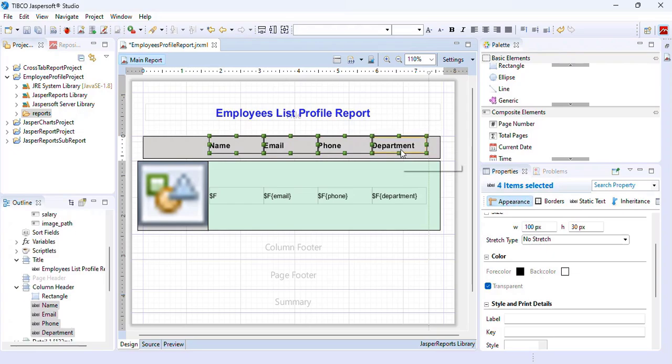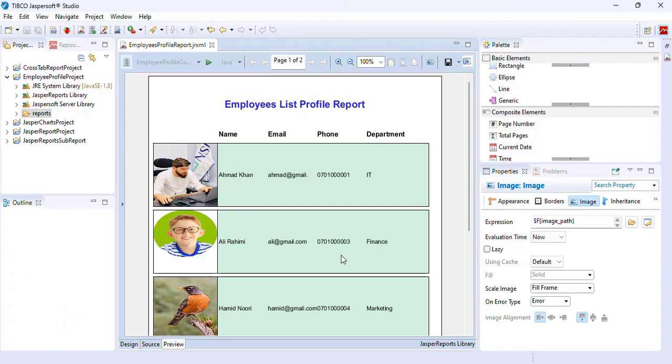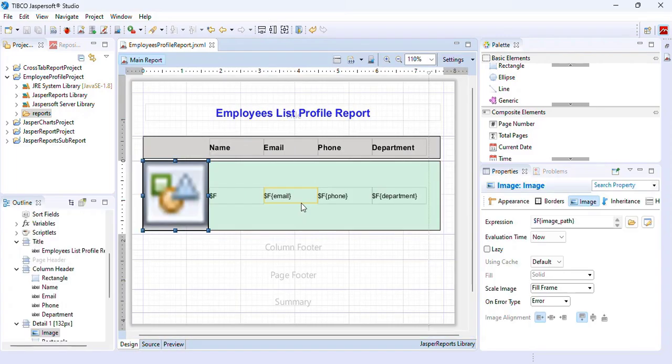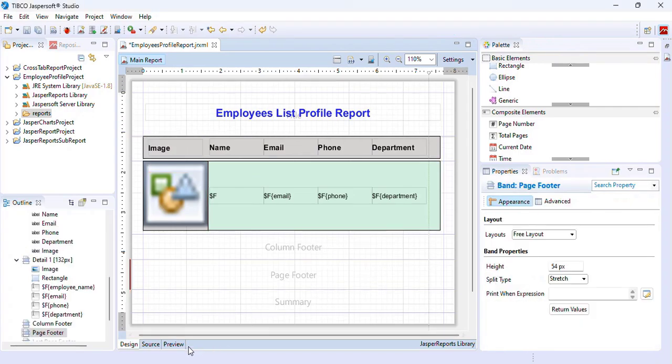Thereafter, let's select all of this. And here, what we want to do, we want to make this correct. Okay, we have header, then we have details section, we have image, then we have text content here. And here you can, for example, add this one also. For example, image. You can add this one also.